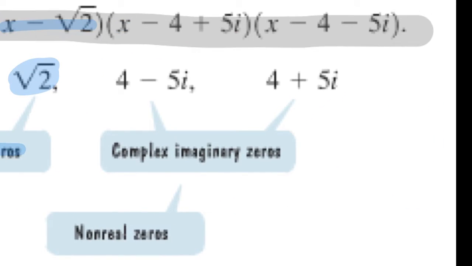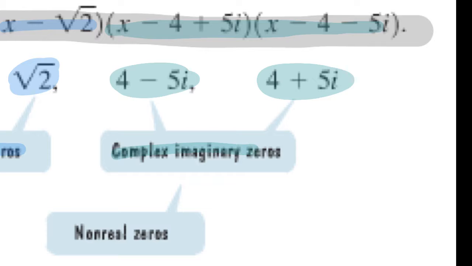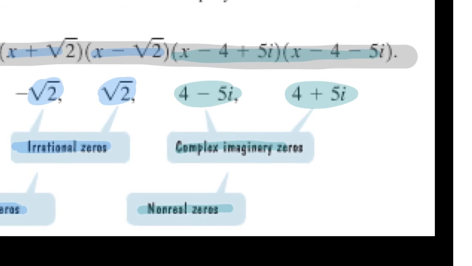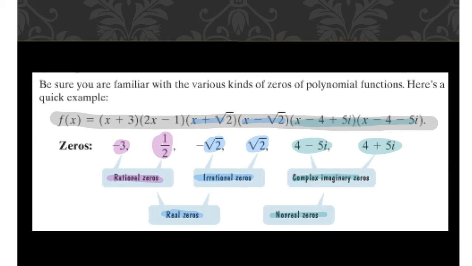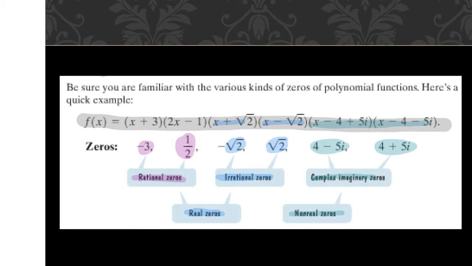If it now says give all the roots, now it's including your complex imaginary zeros. So these two would obviously result in something like this that has an i on it. These are imaginary numbers and these are the non-real zeros. So if your question now says find all the roots, you're including the non-real numbers. If it just said find all the real roots, then you're not including i's as part of your answer. Yes? So real is rational or irrational? Correct. Real is rational and irrational.